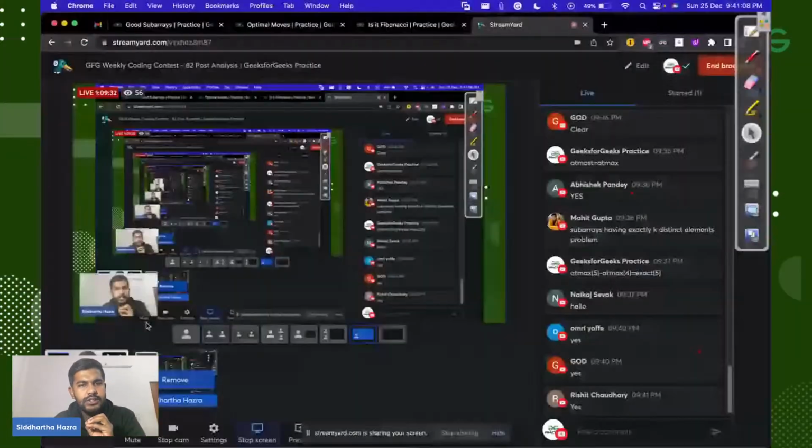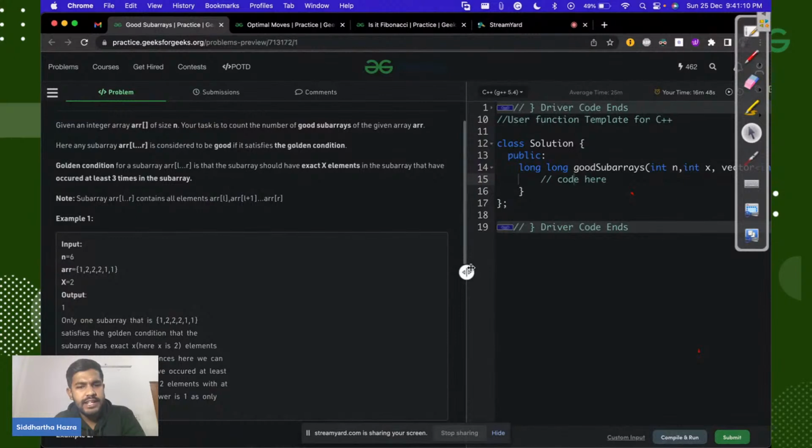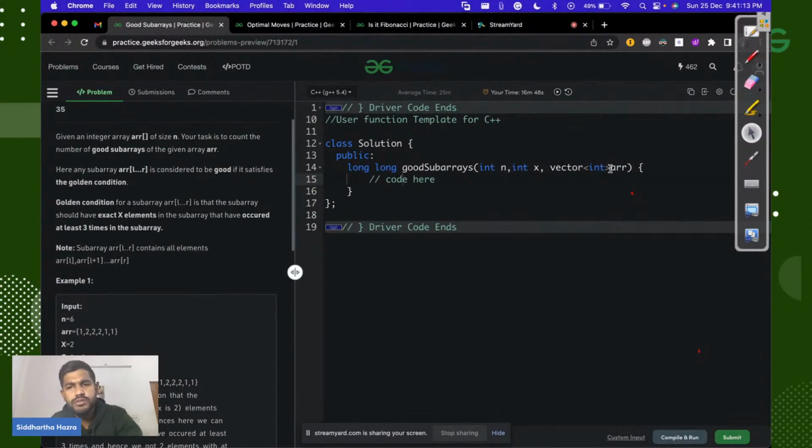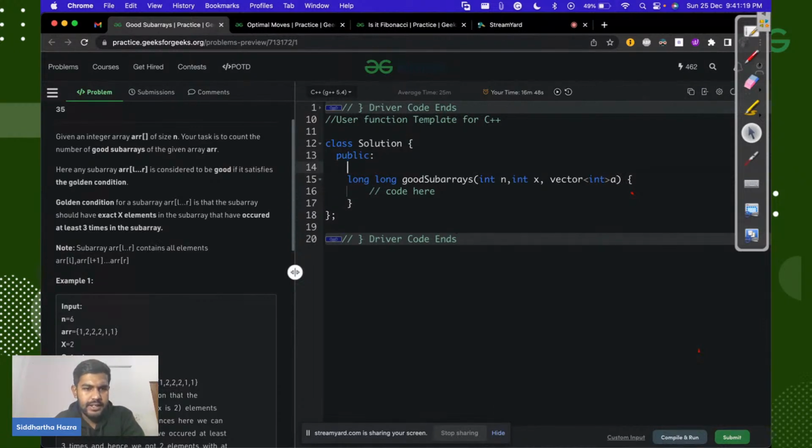Okay, it is clear. For anyone for whom it is not clear, it would be clear after the implementation. Even after that, if it is not clear, I would explain again. I'm a long long person, as I told, so I would have a long long function here, and this would be at most k values. I would simply copy all these values from here: int n, int x, at most x.